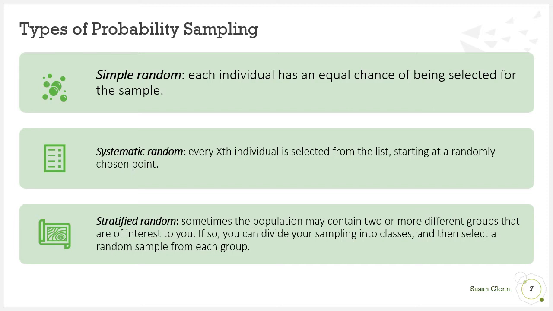Or there's a stratified random system. Sometimes you might know that there's different groups in the area that are of interest to you. So you might be making sure you get some of the adults and some of the juveniles, or some of the zebras that live in the highlands and some of the zebras that are living around the watering holes. And then, once you've divided into those groups, you can select a random sample from each group.